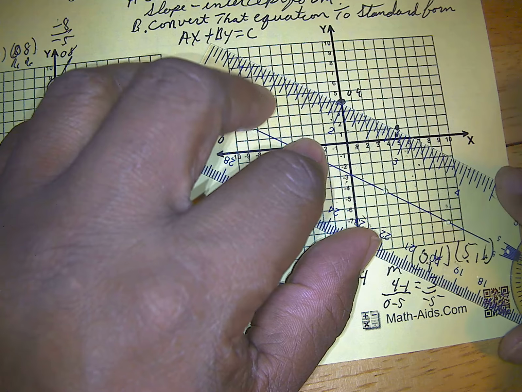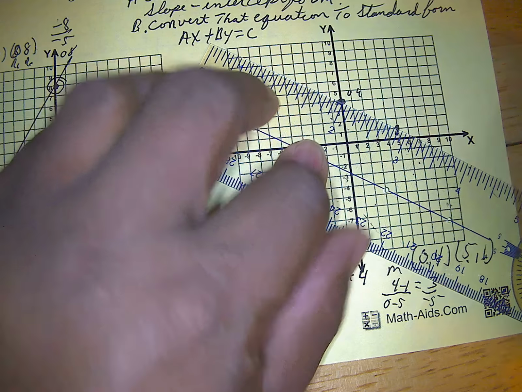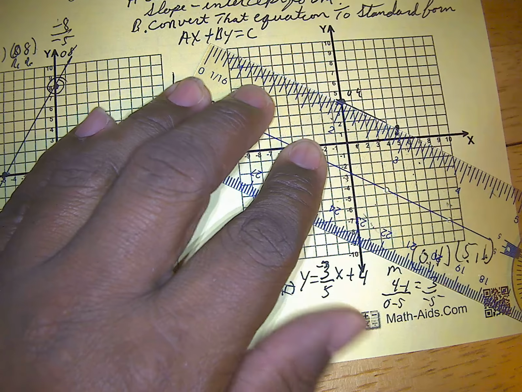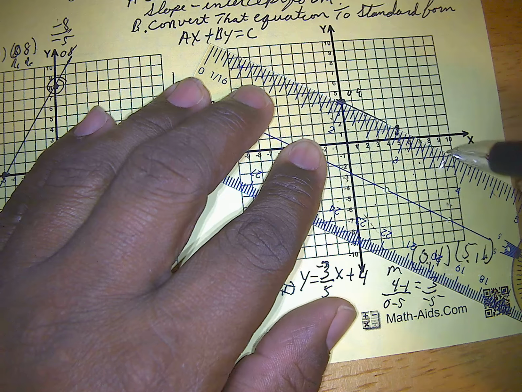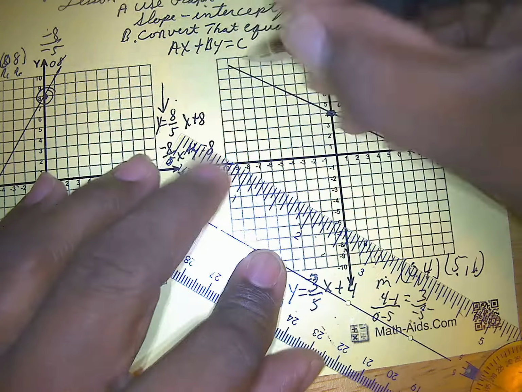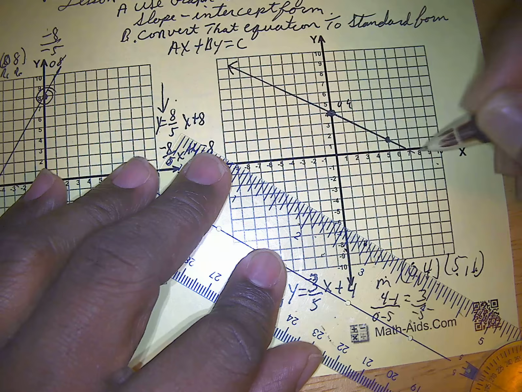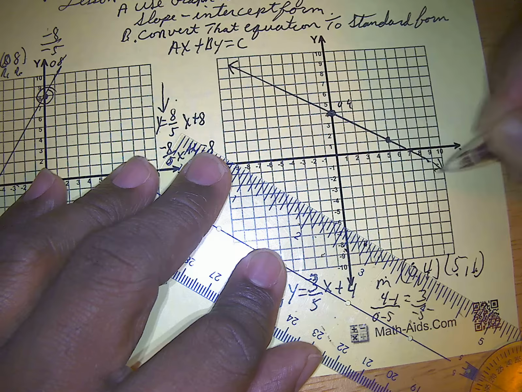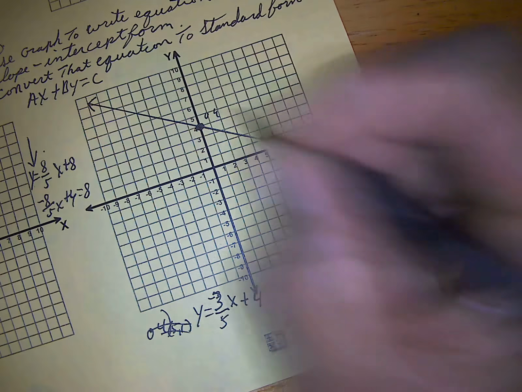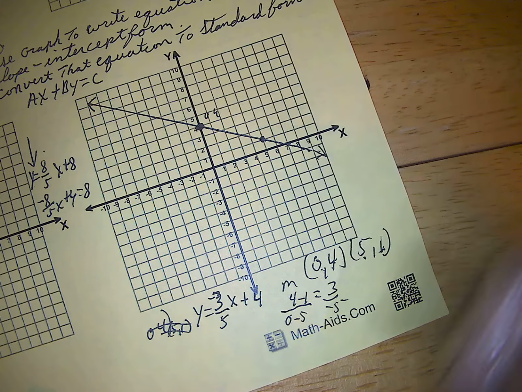Okay? Now, some of you are still doing this, making little short lines. That's a segment. A line pretty much goes to the end of the graph. You put an arrow on each end. Okay? And technically, that's it. If there's going to be more than one graph on it, you label.